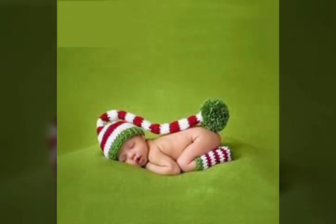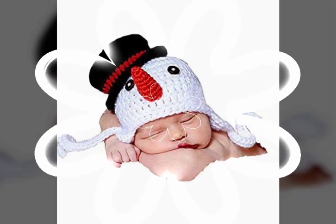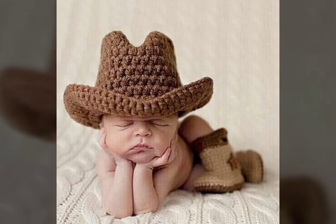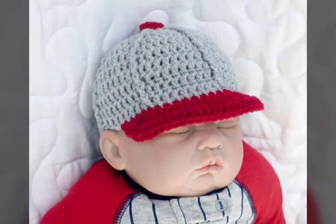Look at this one, it is also so cute, having three colors, red, white and green, and the socks that the baby is wearing also match with this. So it is also an idea for all the mummies. If you want to make a hat that looks so cute and you want to make all the other accessories matching with that, you can get ideas for that. You can use the same colors or same yarn. For example, this baby has a brown hat and matching boots too, and these are, I think, made of the same kind of yarn, and these look so cute while the baby wears matching accessories.